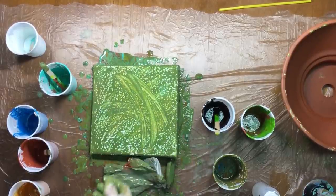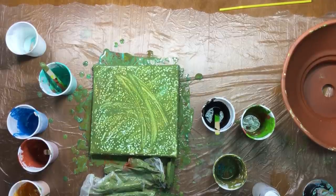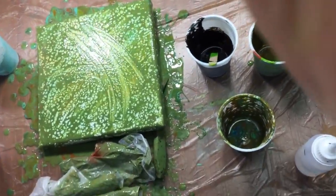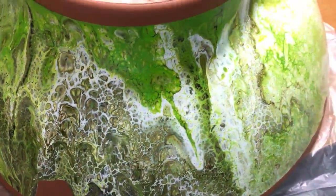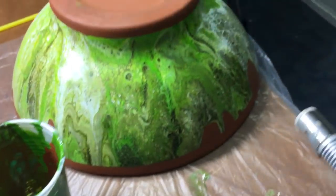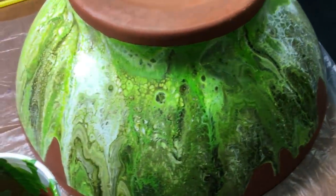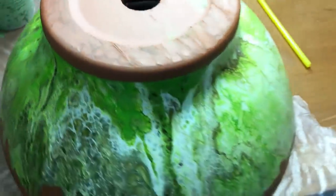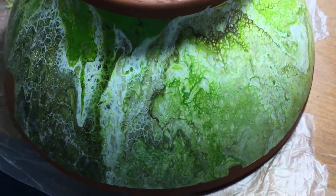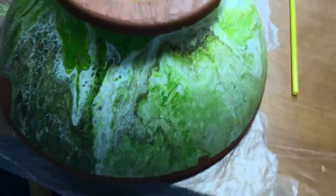Okay, I'll get you guys down and I'll turn it around first. Then you can see it better. And there we go. If you stay up there, that'll be cute. Okay. There we go. Get it in focus. That turned out really well. I really, really like it. I think the patterns and the cells really did well. And I really like the bowl. And tomorrow I'll be giving it one last layer of lacquer, and then I'll plant the plants in, and I'll show you guys a picture. But I'm pretty happy about it.